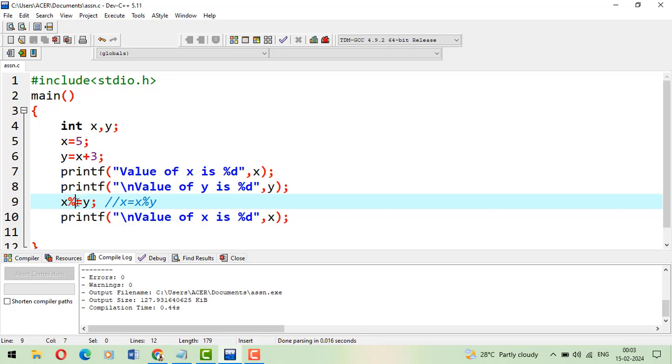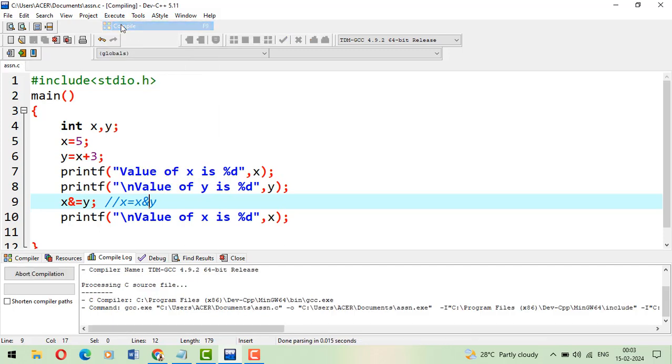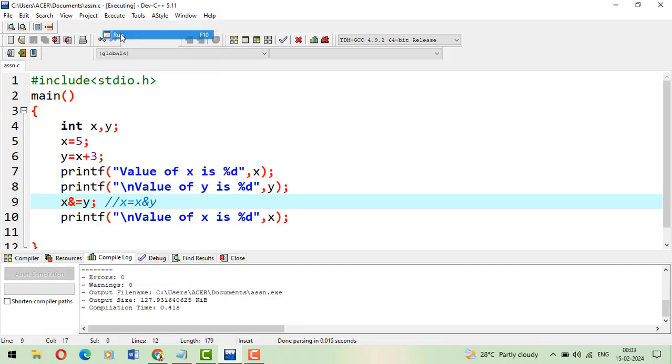We can also apply bitwise AND operator. So compile and run.